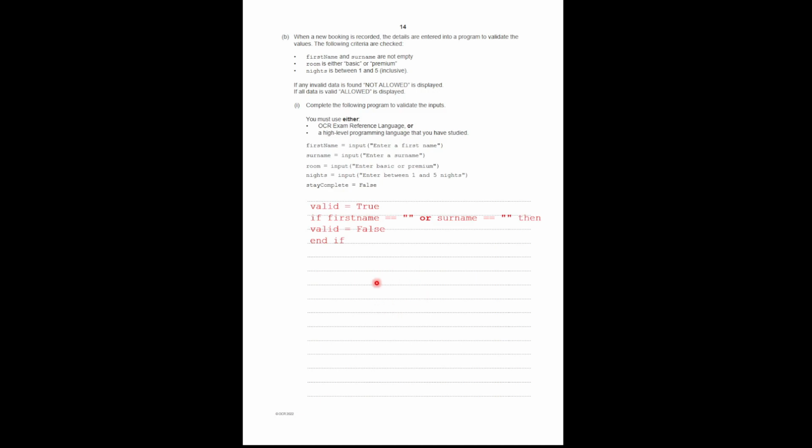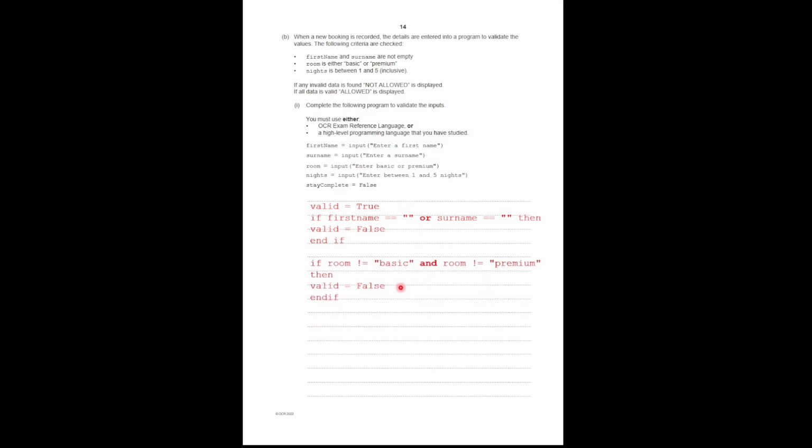Now, what I need you to pay attention to here is 2 points. Point number 1, when we're using a selection statement and we're checking an individual case, we are checking individual variable names on both times. So first name is empty, and then you can see surname is empty. Point number 2 is the actual condition we're checking with. So we're saying or. So in order for this to work, regardless of if one of them is empty, the answer will always become false.